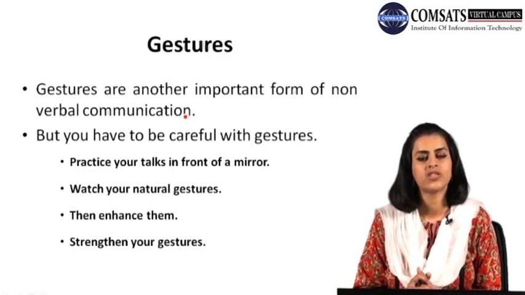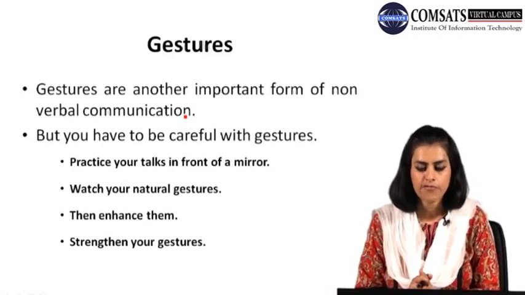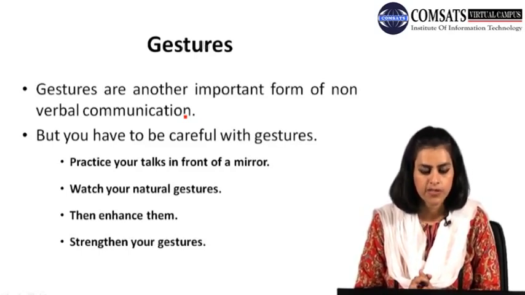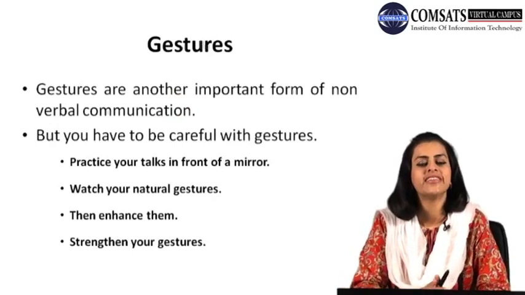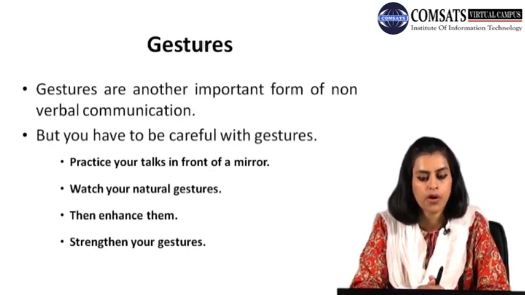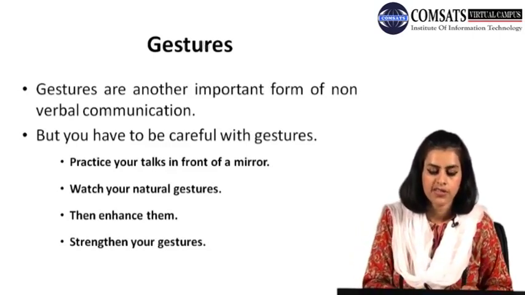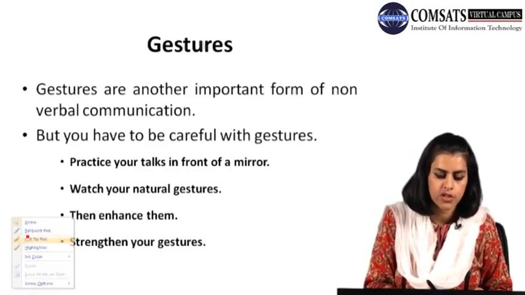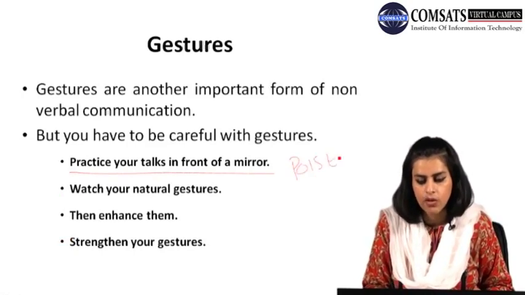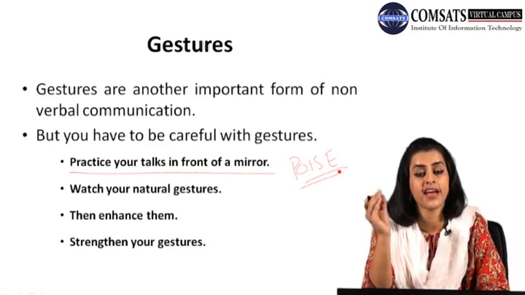Now the next thing that you are supposed to take care of during your non-verbal behavior is the gestures. Gestures are another important form of non-verbal communication, but you have to be very careful with them. First of all, you are supposed to practice your talks in front of a mirror. Now that you have learned how to smile in front of the audiences, let's work on your gestures. You can take care of your gestures by practicing your talks in front of the mirror. Your gestures have something to do with poise, the way you are standing or sitting in front of the audiences. Try to see what kind of gestures you are giving once you are standing in front of the mirror.